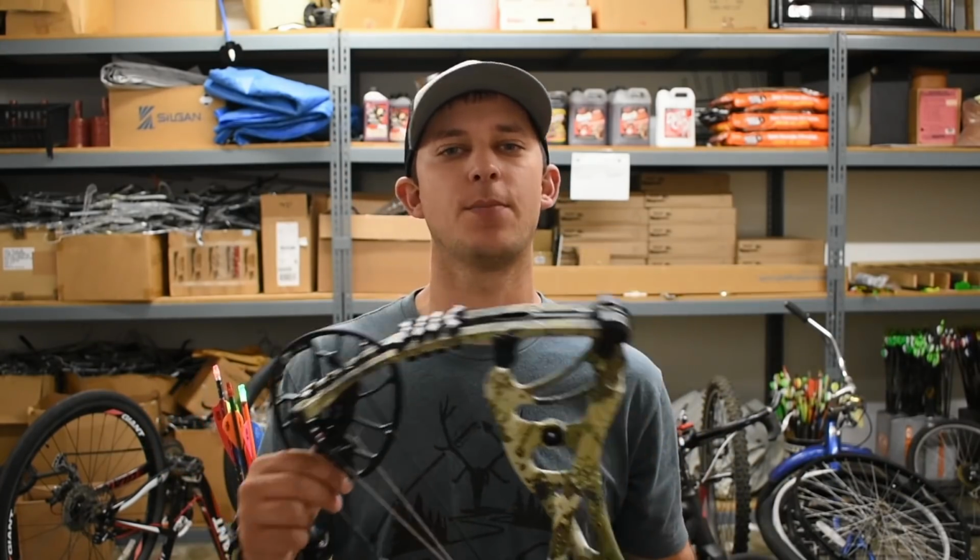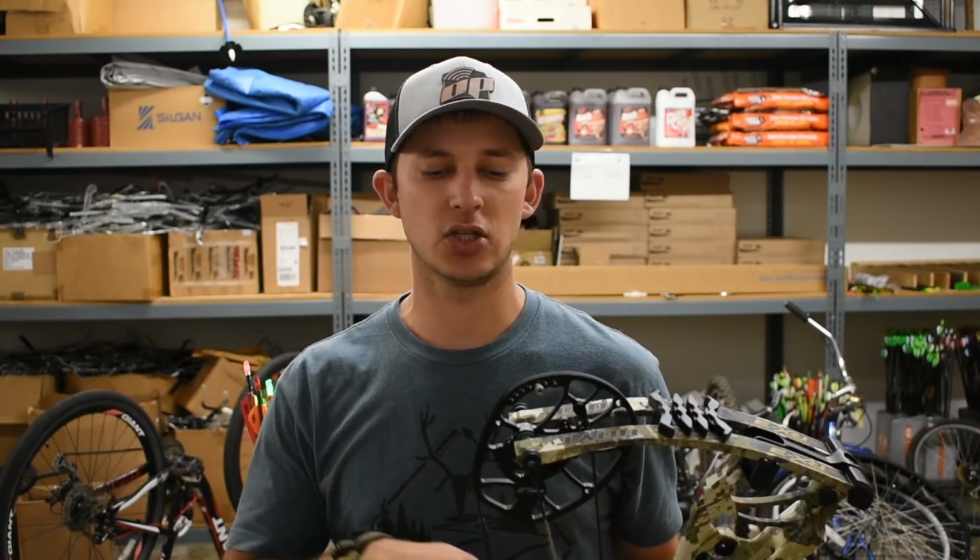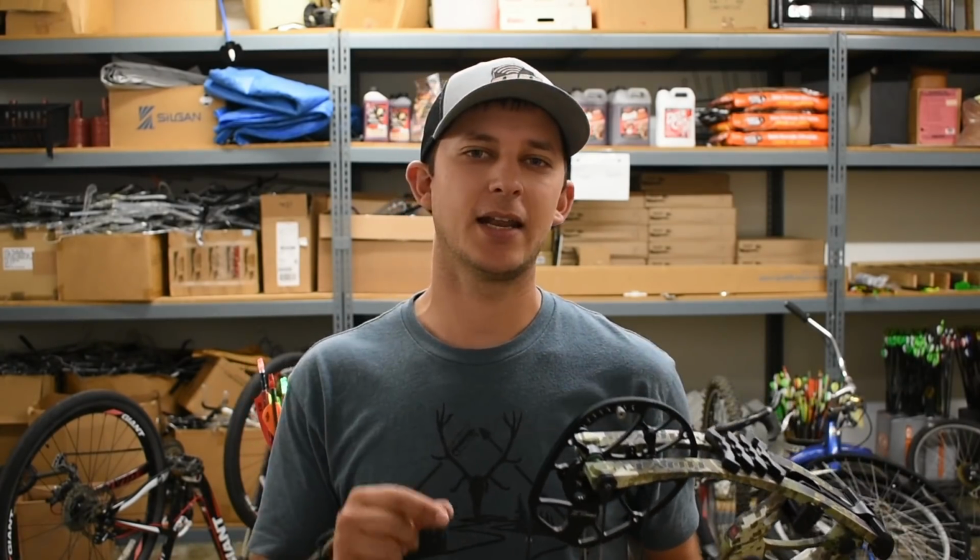Hey guys, Garrett here. So today I'll be shooting the new RX3 by Hoyt, and this is a new model that they came out with in 2019, just a few days ago. Really excited to shoot this bow because, number one, I bought the Turbo last year, the RX1 Turbo, and that was despite having quite a bit of vibration and quite a bit of noise, some finish issues.